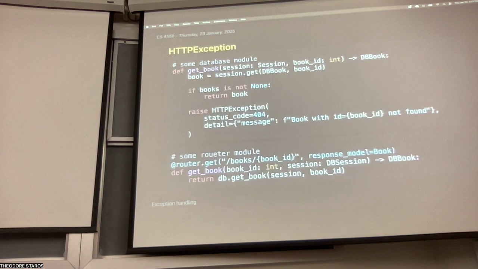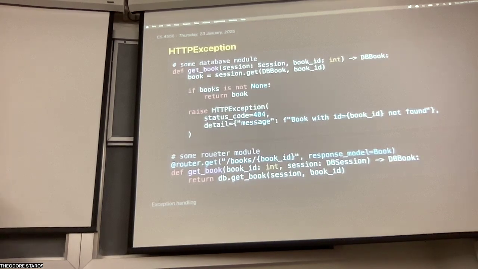So the second version is a nice alternative. You can handle your exceptions wherever they make the most sense. So here in the database, I could just say, cool, anytime you're trying to get a book that doesn't exist, I want you to just make an HTTP exception that says 404, the book wasn't found. And this is really nice, but again, the downside is that the format is fixed. It always starts with that detail key, and you're free to put whatever you want inside that, but you're not free to change the top level stuff.